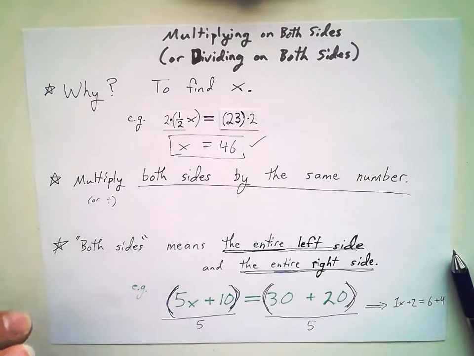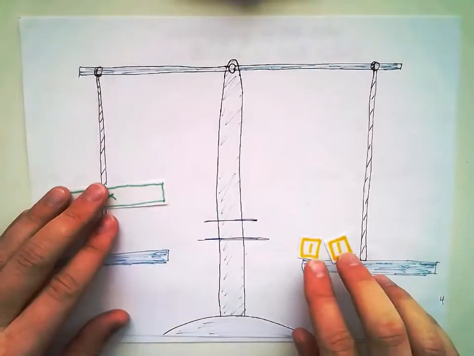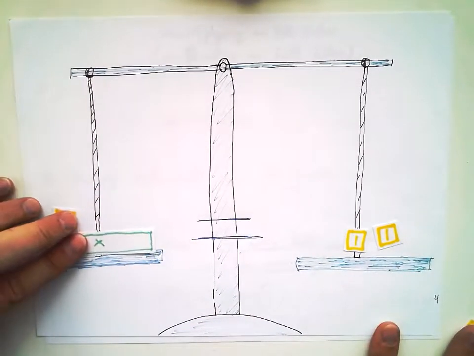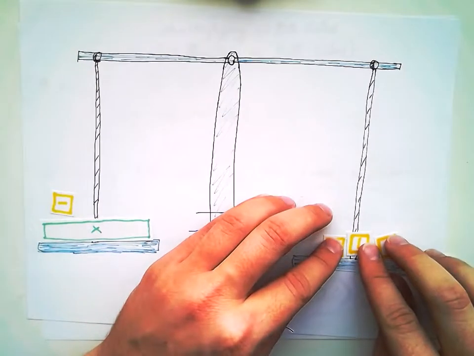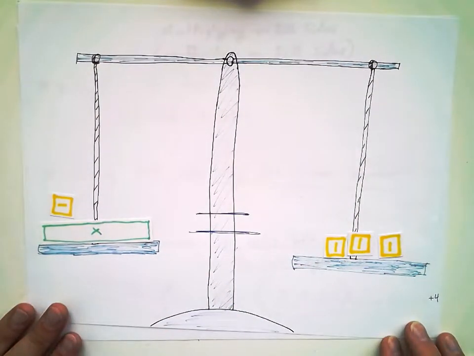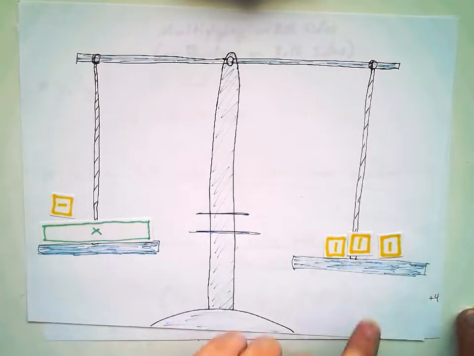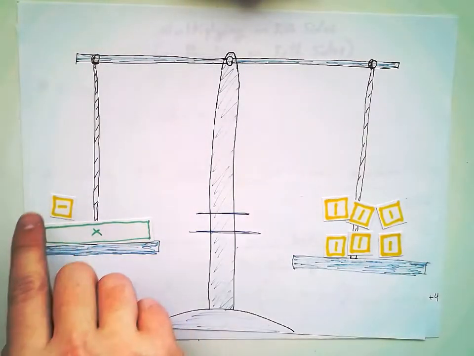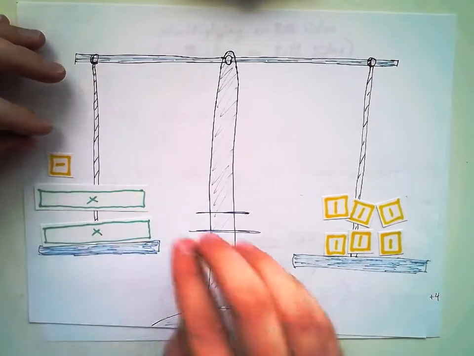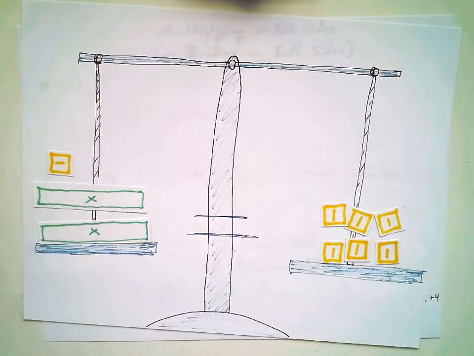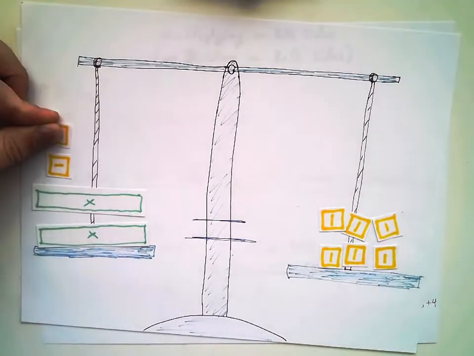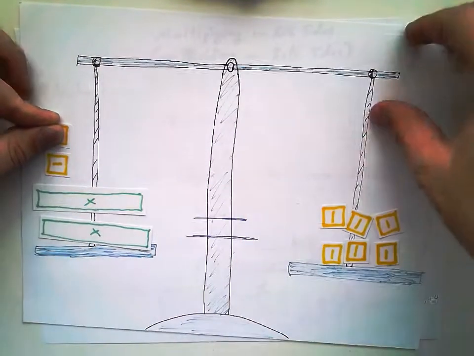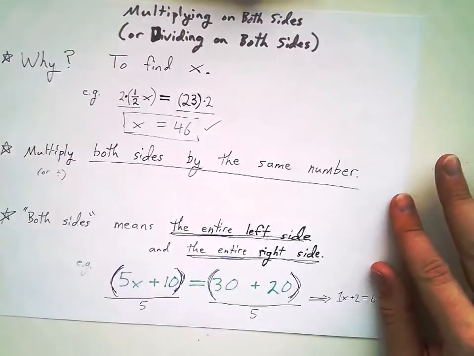Let me show you really quick with this. Let's say I have x plus 1 on this side, and I have 3 on this side. If I want to double both of those, 3 would become 6, and x plus 1 would become x plus 2. So you have to double the x and the 1. Let me show you on that equation over here.